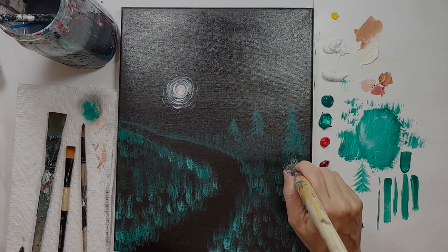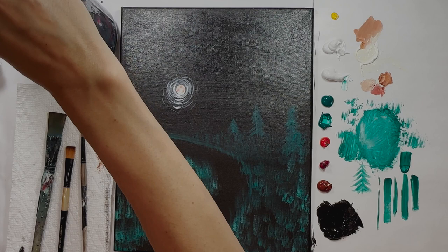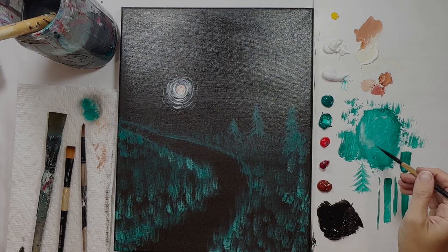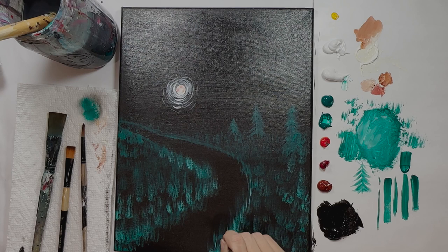And you can also use both techniques. So if you want to add in some grass in that way, and then you can come back in with your little flat brush and you can add some detail using the edge of your brush. It's really easy to make straight lines with the edge of this brush. And I'm gonna do it in kind of little clusters. So I don't want it to look like a ruler, because right, this is nature, even though this is kind of whimsical.